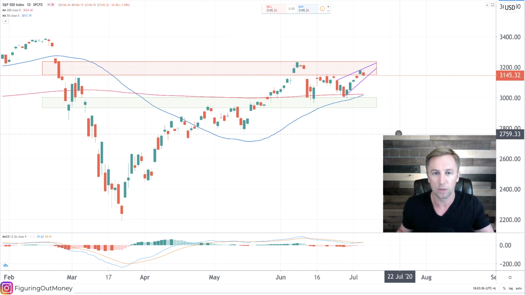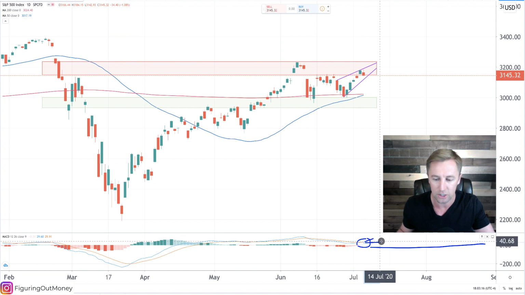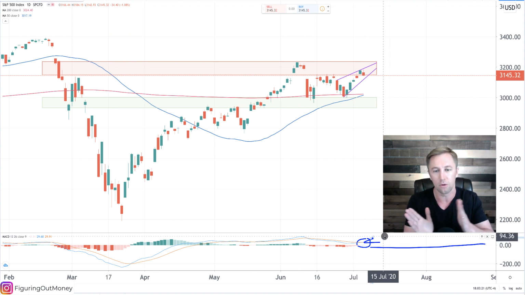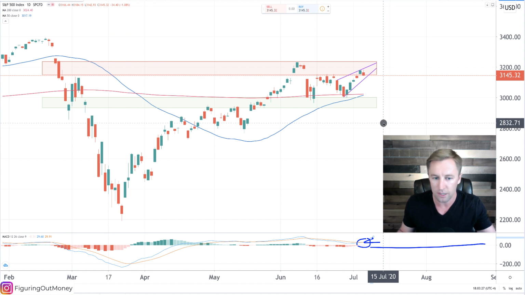The last thing that I really want to point out on this daily time frame is the MACD looks like it wants to start curling over. It's still above zero. So if we can get a move like that and it starts spreading and going higher, that is also showing that bullish momentum is continuing. Now it's not quite there yet, but it looks like it might. So there's a lot of things in the bulls' direction, and that's why I'm saying it's a buy the dip, sell the rip type of market.